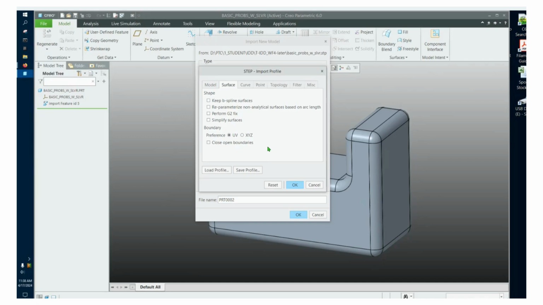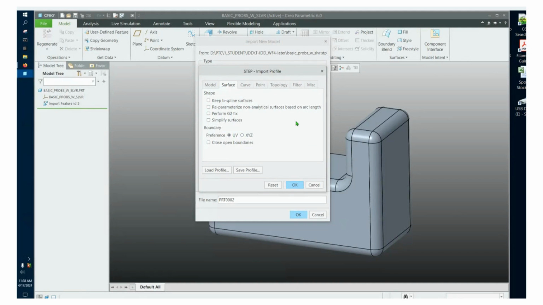Preference XY UV. Very much so. So, use intersection curves in XYZ if available. Use half edges in UV if available. In my own personal experience, when we talk about which would we use and when, UV has the greatest compatibility with the greatest diversity of originating files. I have seen very few files that import better, or provide some improvement or outright compatibility with boundary definitions, as XYZ as opposed to UV.